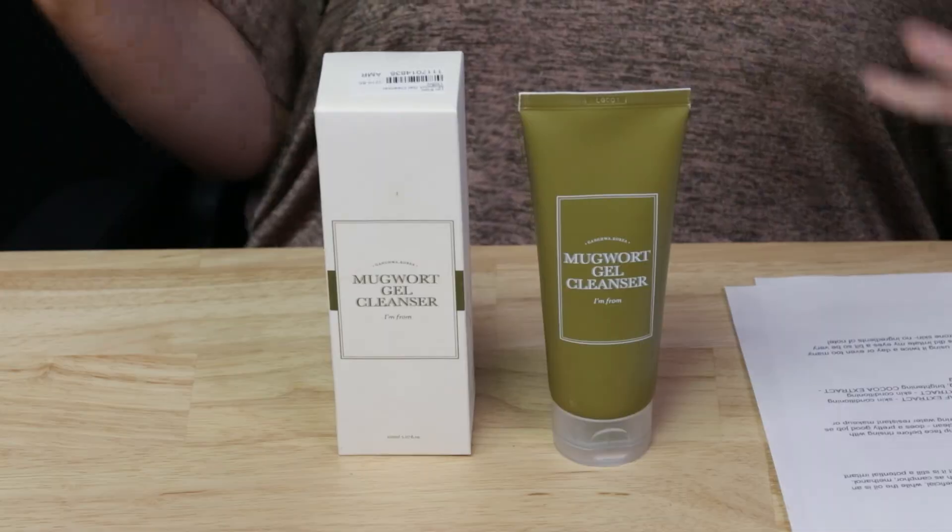If you have very sensitive or very dry skin, that can be an issue. For daily use, it's not going to be a must-have — I'll probably finish using this on my body because my face just gets too dry, especially going into fall and winter. It is acne-friendly though — no problematic ingredients there. Just be careful around your eye area, as it did make my eyes a little watery, especially if you're trying to remove eye makeup with it.